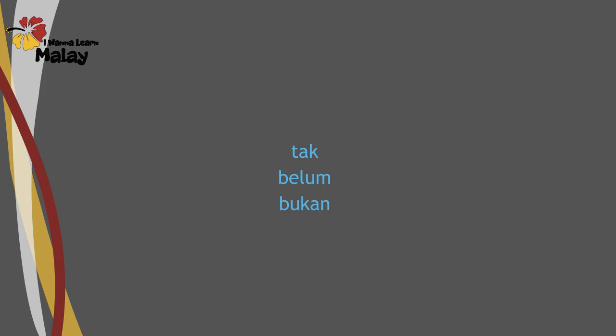So we want to continue looking at differences between tak, belum, and bukan. If you've not looked at our previous video, I would recommend searching for that video and viewing that first to understand the basic rules of usage of tak, belum, and bukan. So to continue, let's look at examples. First of all, usage of the three with an adjective.